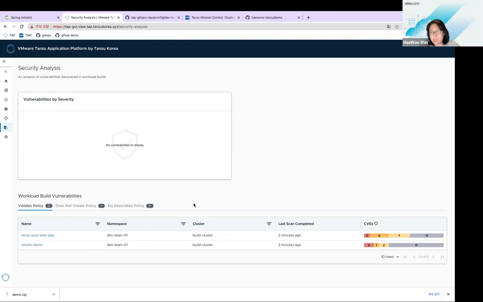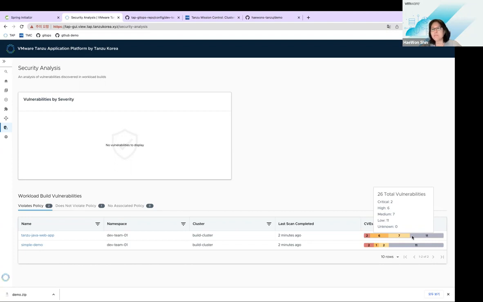The vulnerabilities that do not violate the policy are displayed briefly according to labels such as critical, high, medium, low, and unknown for each workload. Hovering your mouse over these labels displays the number of vulnerabilities checked for each label.